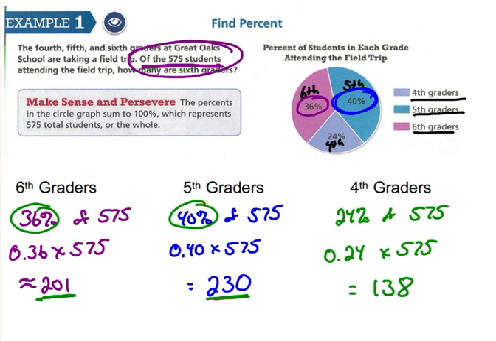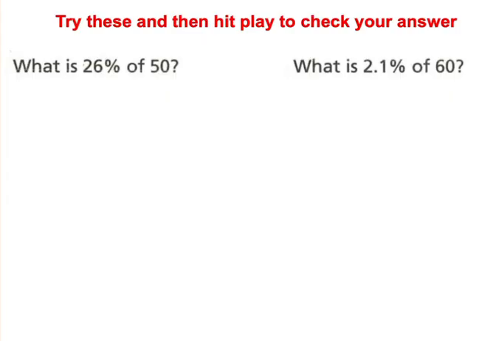All right. So now that we've got an idea of how this works together, now let's see if we can actually put it all together with some problems of our own. So I want you to hit pause. I want you to try these 2 problems for yourself. Look up at the examples we did, work through the problems. Then when you're ready, I want you to hit play and check your answers with mine.